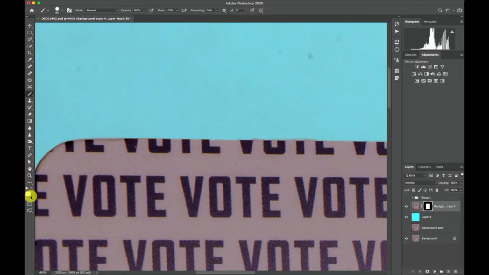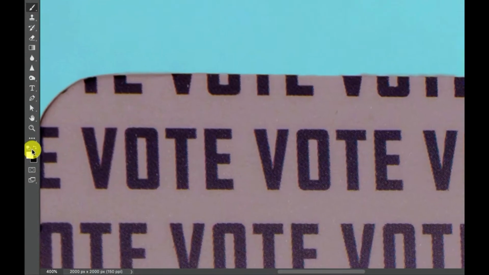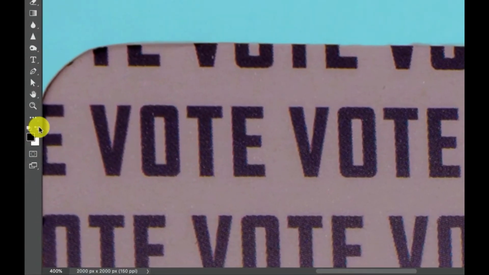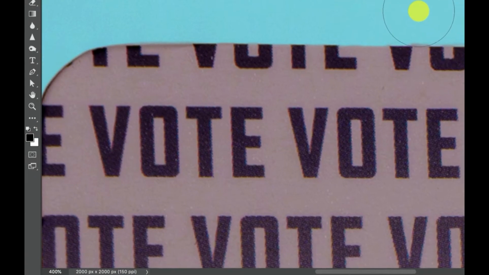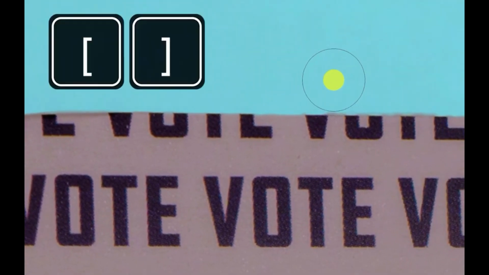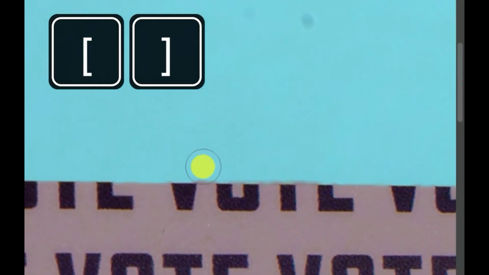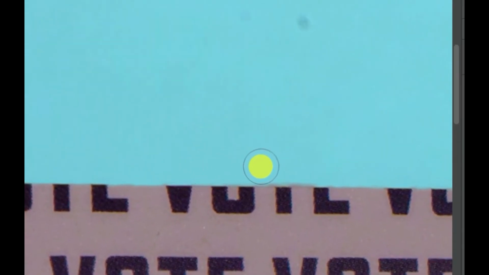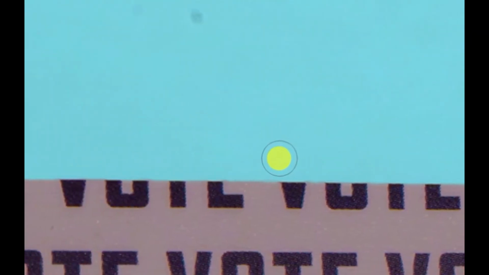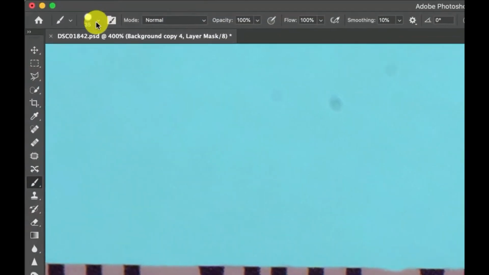Now, here you get to choose those fill options. And if you paint in black, right now where the black area is, I want you to see, I'm going to use my open and close brackets, be a little smaller, and you can see I'm painting more black there, okay, and it's erasing or blocking using the mask what's below, okay, and if I felt like that was too hard of an edge, I can change my brush hardness and softness.